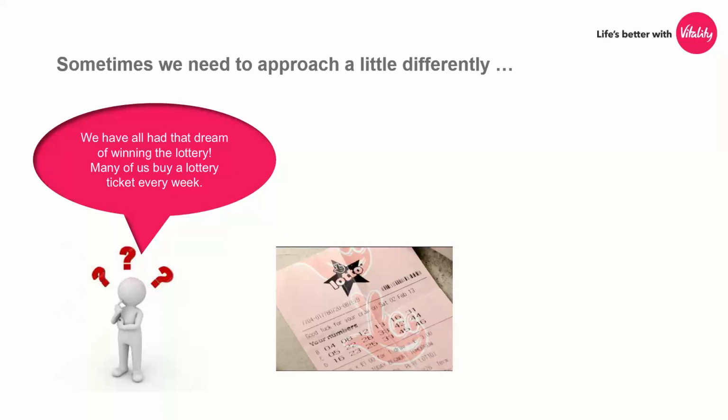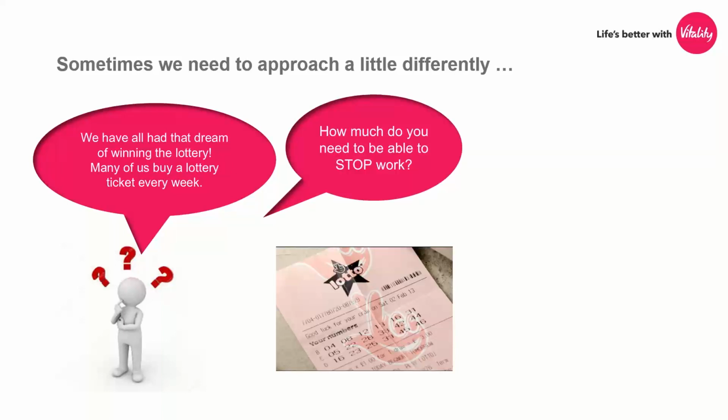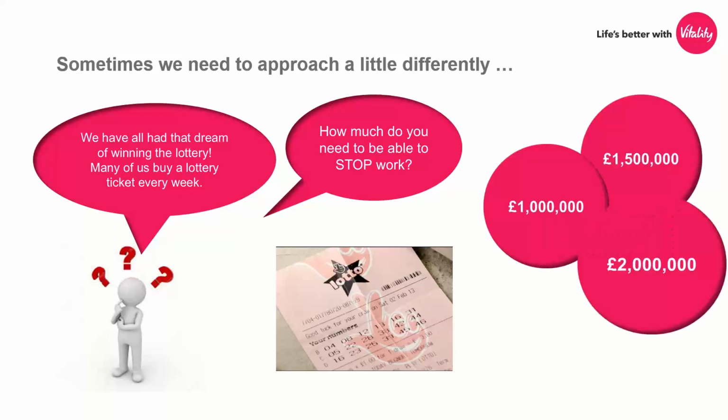It used to be you just buy your ticket once a week, where now you can probably play it every day. And we've all had those moments, whether we're daydreaming or just wistful thinking, where we think, how much do I need to win in order to stop me from having to work ever again? We all have those days and those moments. And what is your figure? And again, if it's 20 million, I think we all know we can hand our notice in. Apologies if my boss is watching. But what is that number?